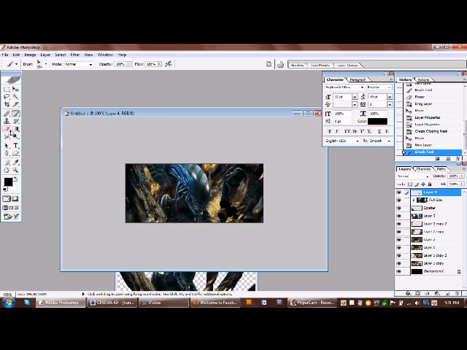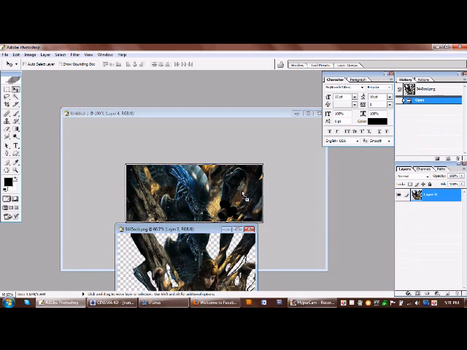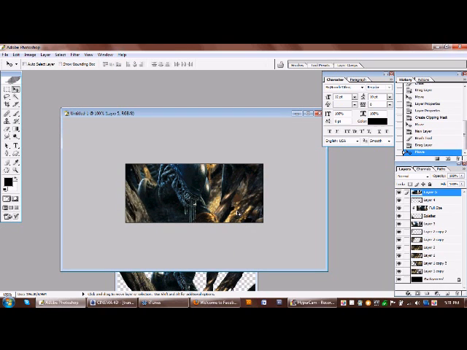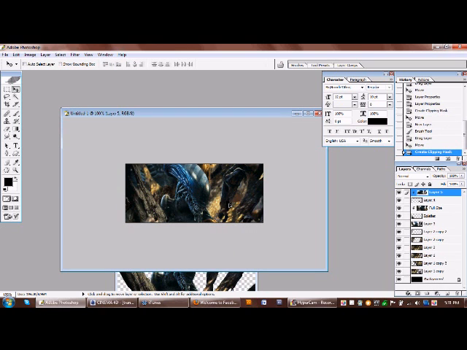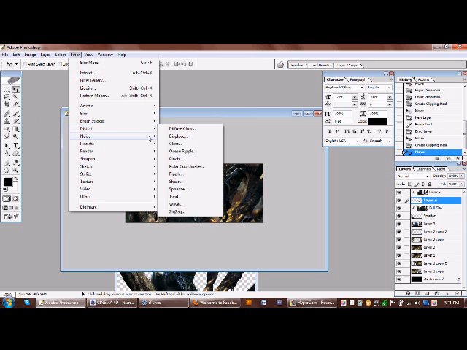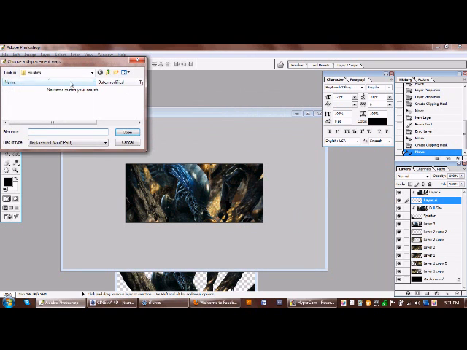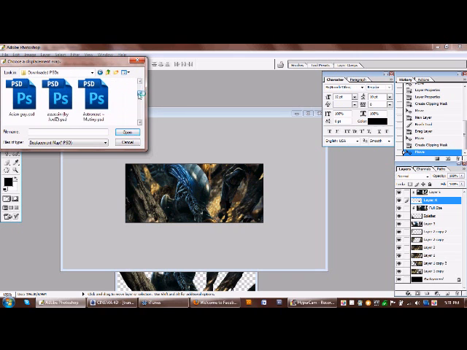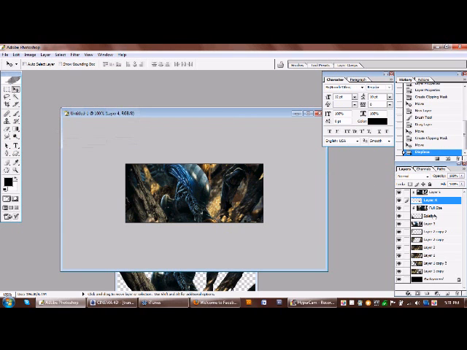Just gonna paste these in, and same thing. We're gonna use our full-size render, Control G. If it looks ugly, you can just do filter, distort, displace, and find a PSD file. Pick one with good effects, but if it has text on it, it's gonna ruin it, because you'll have to erase out the text, and it looks pretty bad.